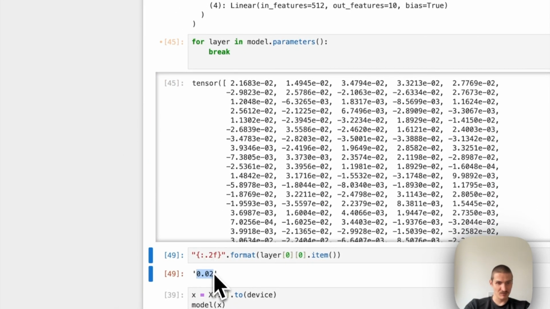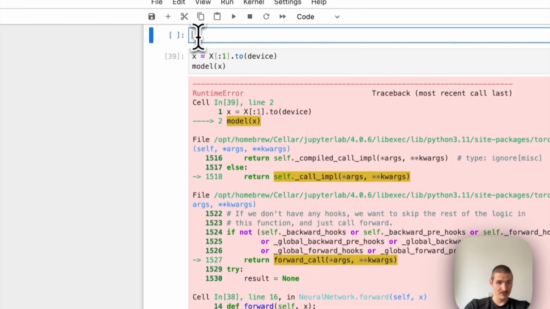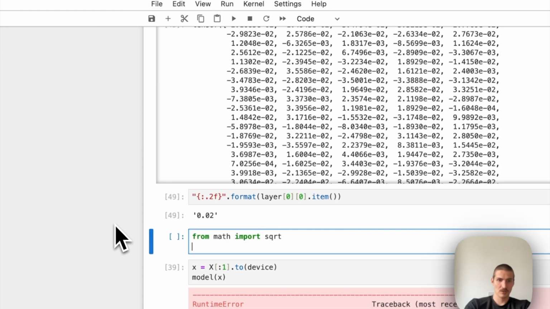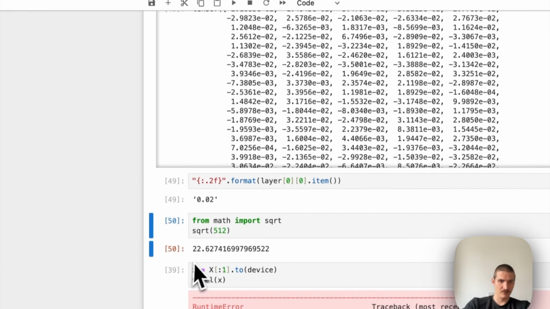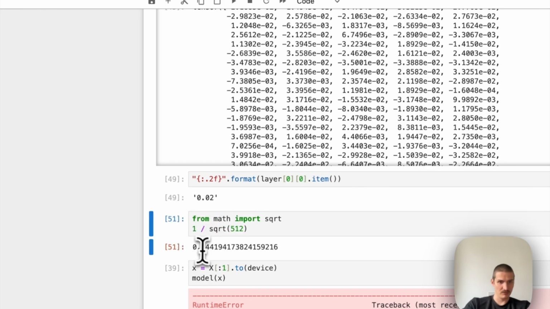So this actually corresponds to the square root of the layer size, right? So we can check it out. The square root of 512 is roughly 22. So 1 divided by the square root.